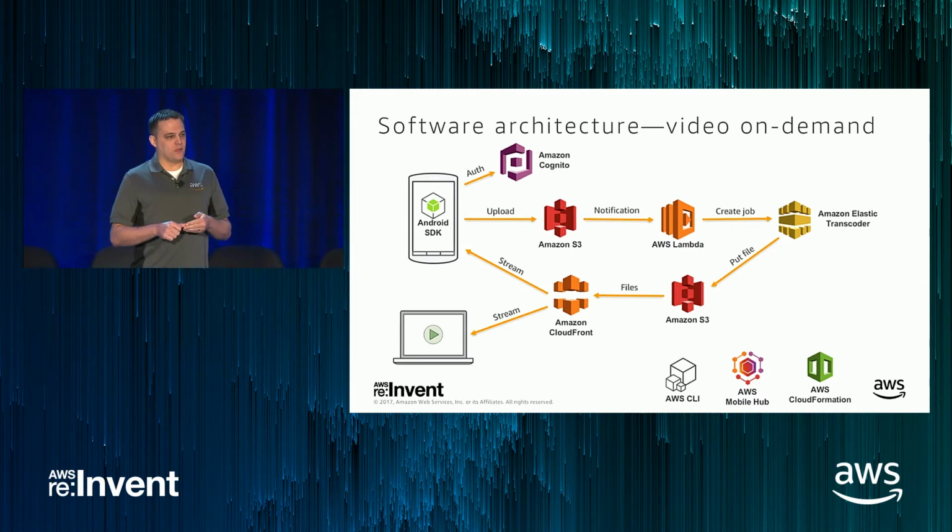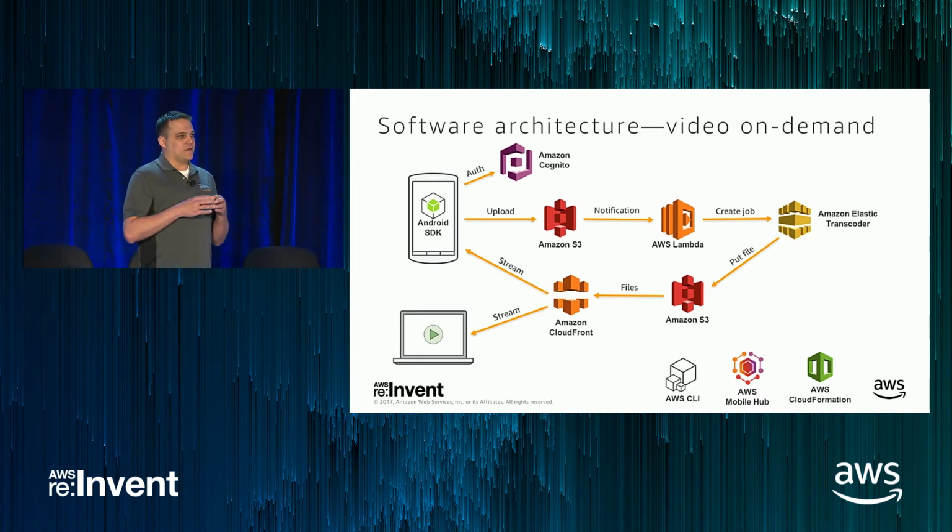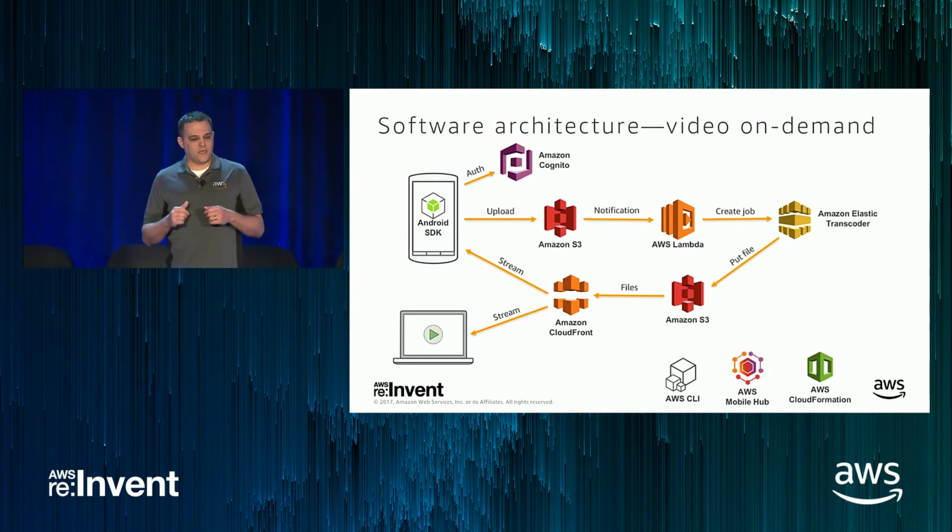Elastic Transcoder will read the source file, convert it to those other media formats, for example, the HTTP live streaming format we talked about. It'll construct a playlist, which is a single manifest for that video with all the different video formats that it can ratchet up and down between. And it'll put that into the other S3 bucket and deliver it through the content delivery network, which is CloudFront.